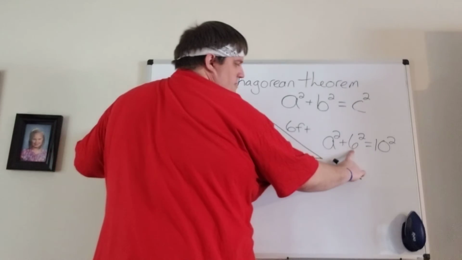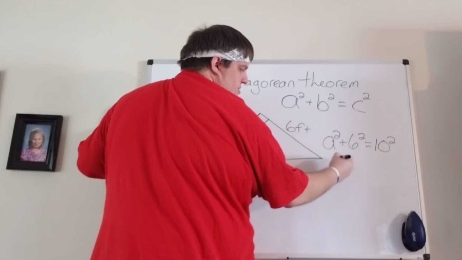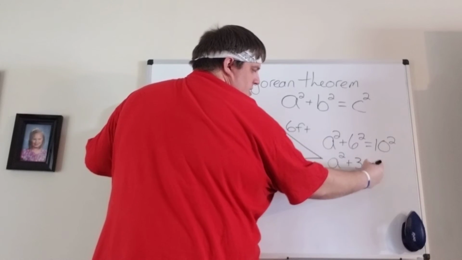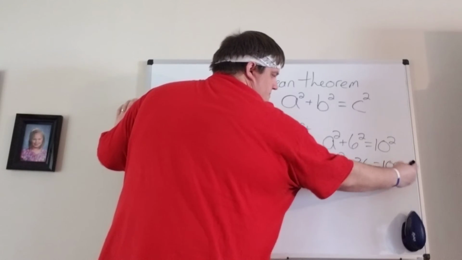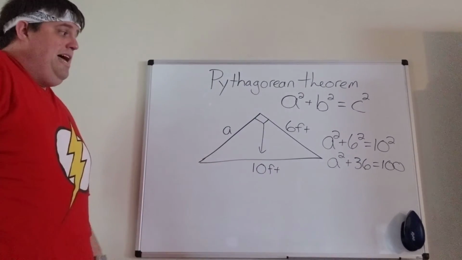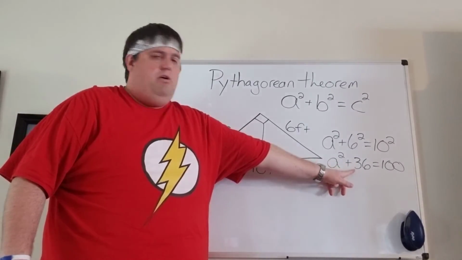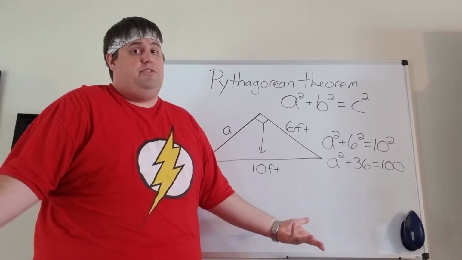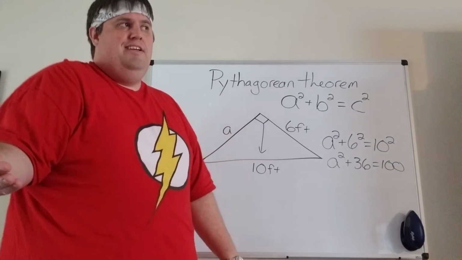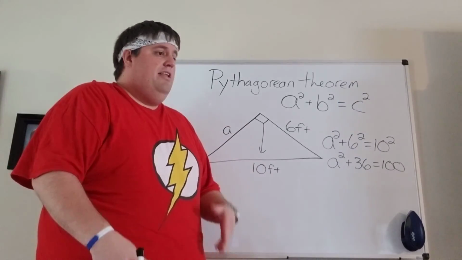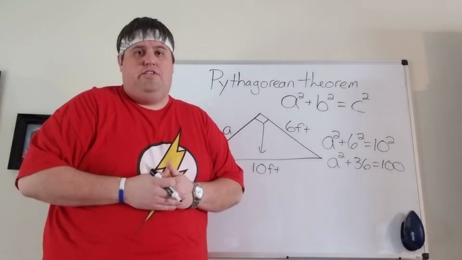So, same thing. We're going to go ahead and use our exponents first. So we don't know what a is. 6 times 6 is 36. 10 times 10 is 100. Now this time, I want to get a by itself. There's another number on this side. So it's kind of like 2-step equations. Remember when I told you guys, back when I actually was your teacher, eons ago, that everything always comes back to some idea of a 2-step equation.